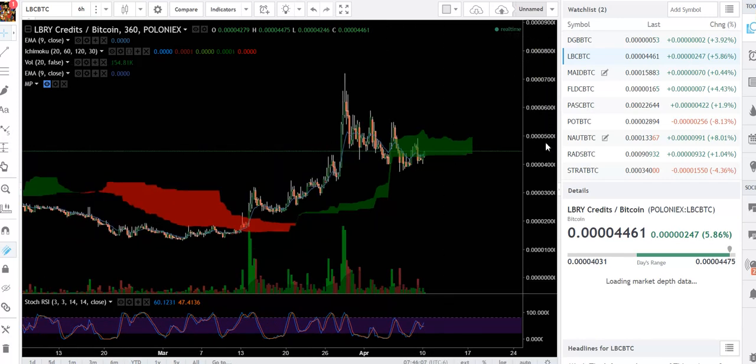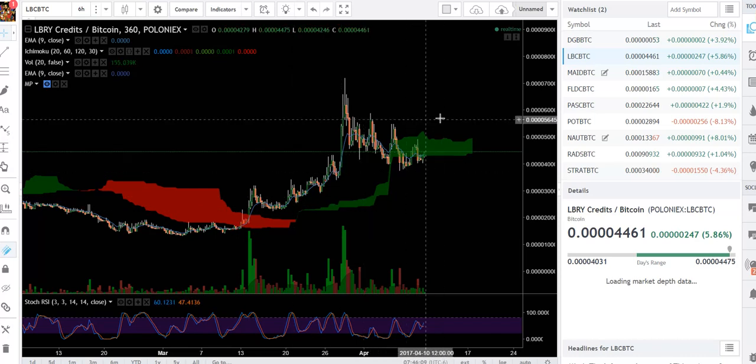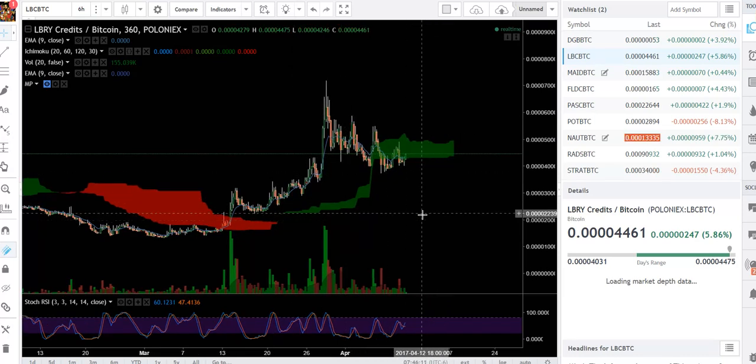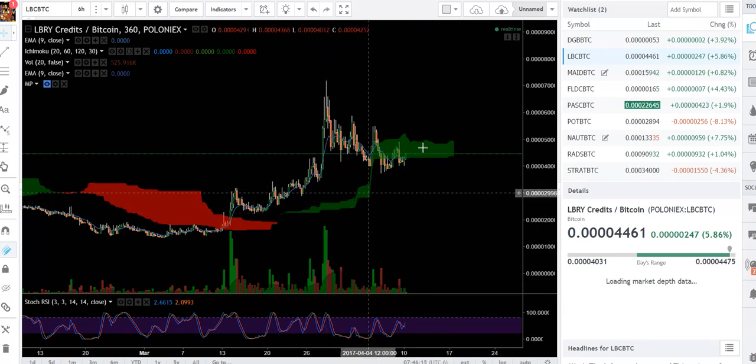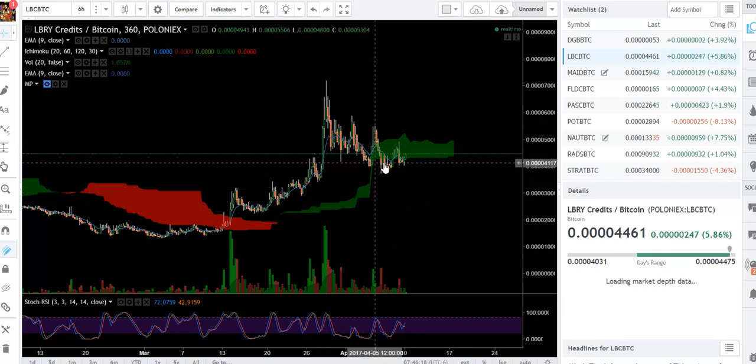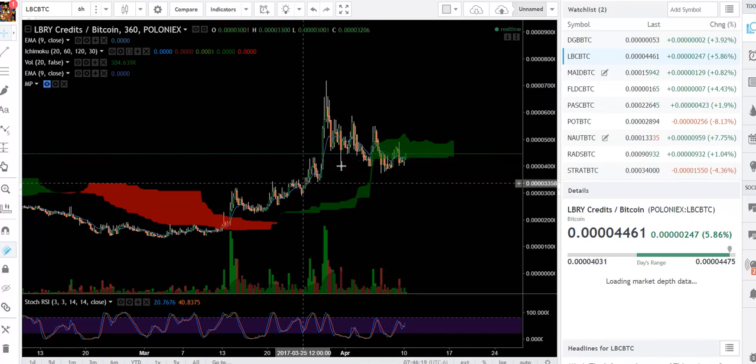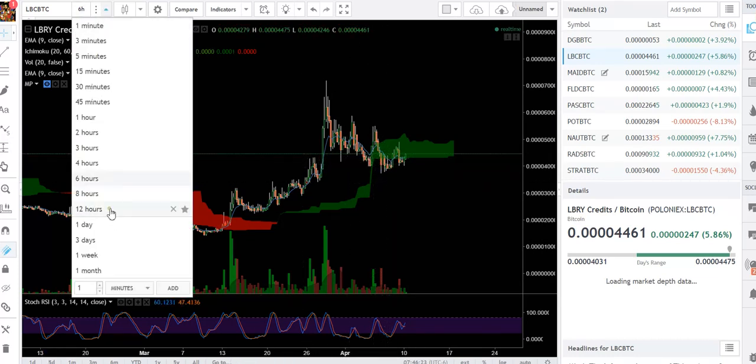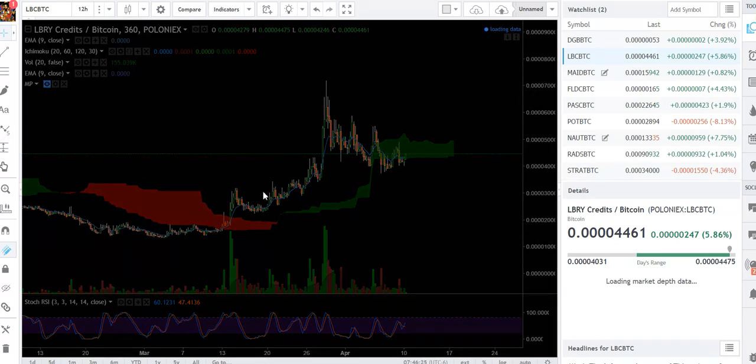And so how the price relates to these clouds is very important because it shows us, on our bigger picture, we know that we're free of our daily cloud and our 3-day cloud. So as it falls below a 6-hour cloud here, let's see how this thing looks on the 12. I think both of these respected their 12-hour cloud.